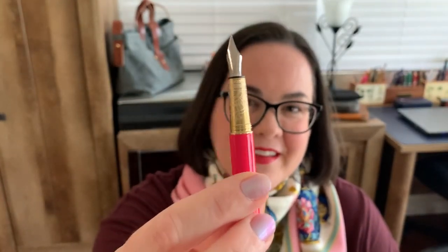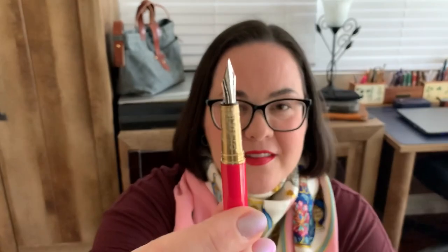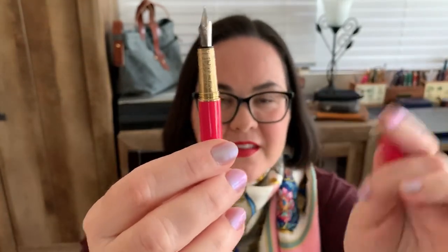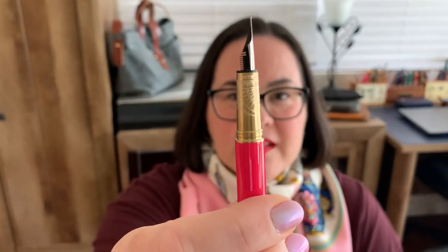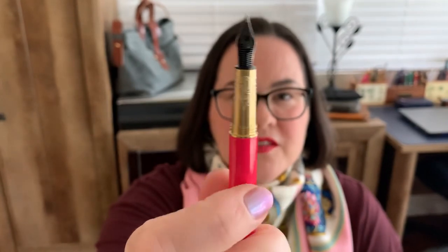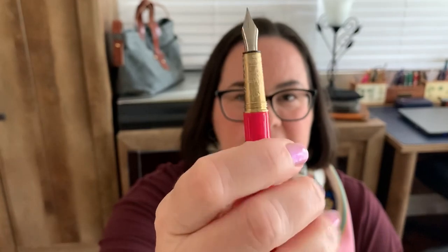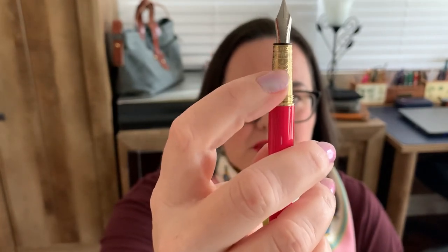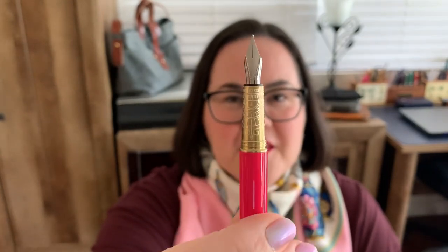Now the section is probably the coolest part of this pen. I mean, the overall design, the simplicity, this beautiful brass nut that's on here. Well, if you look closely, it has Ferris Wheel Press and just this really cool design about it. And it has the size of the nib inscribed here as well, which is a fine steel nib. Even the nib has this really great detail where it says Ferris Wheel Press on it.